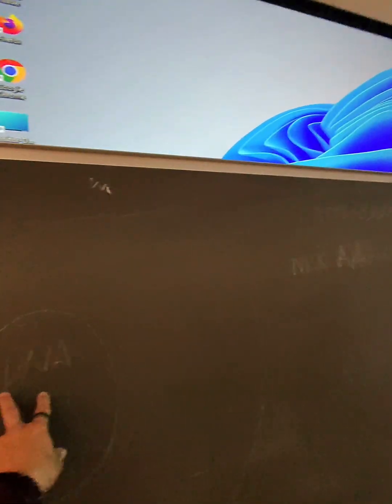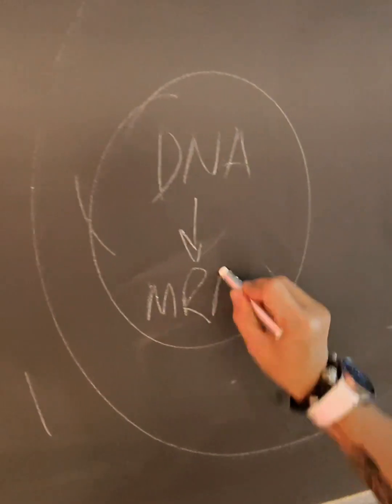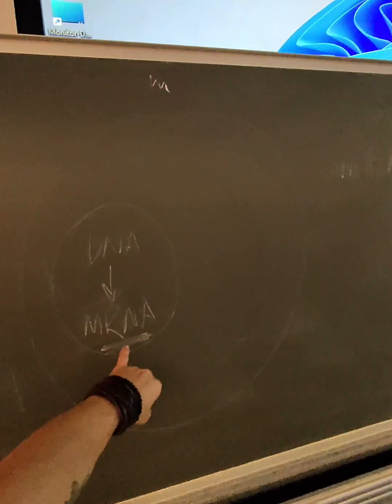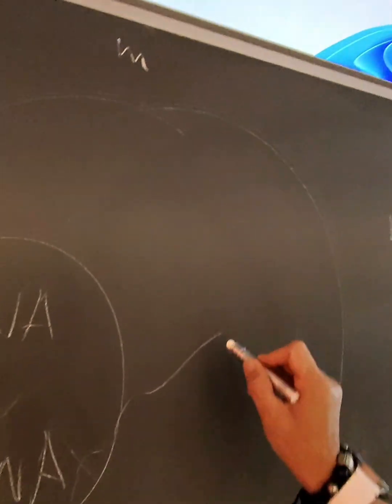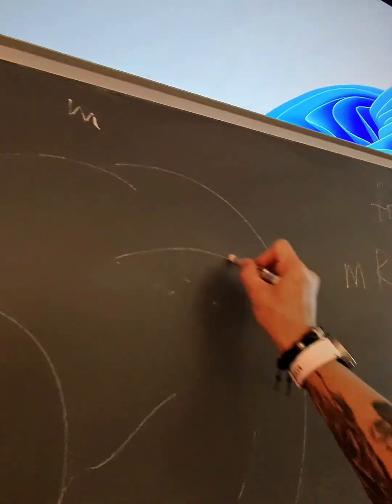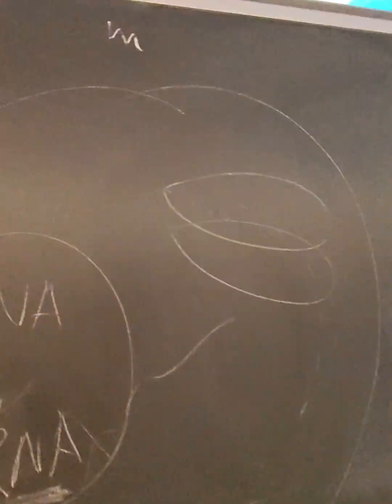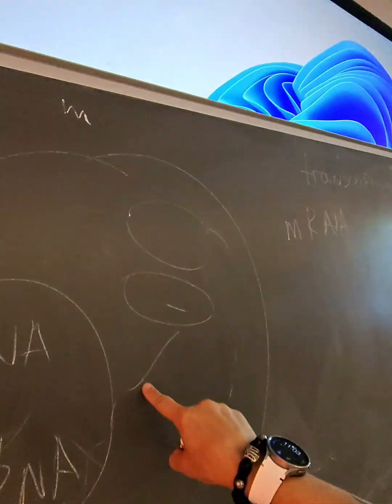So within the nucleus, we're making a copy. So now we're making this messenger RNA, and this is that messenger RNA. It has the information that will code for a particular protein. So we'll send it out into the cytoplasm. Within the cytoplasm, we have subunits called ribosomes. So this messenger RNA will get translated.